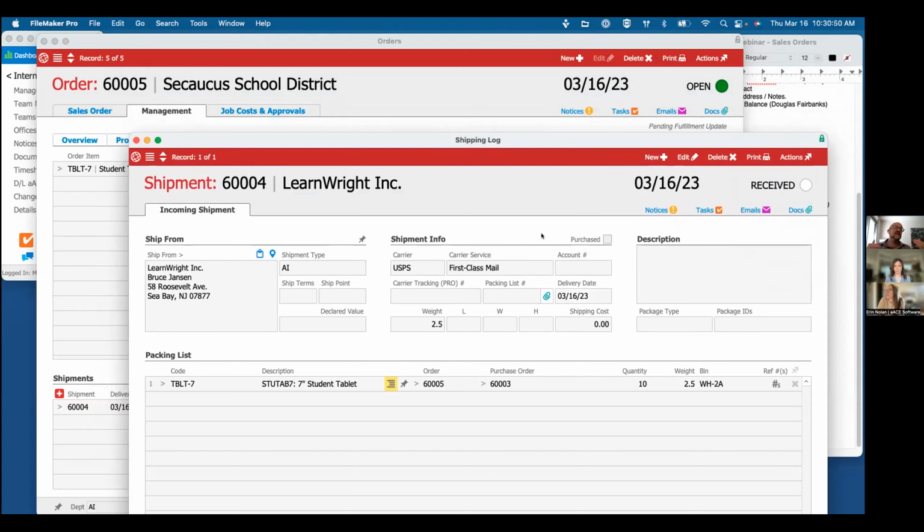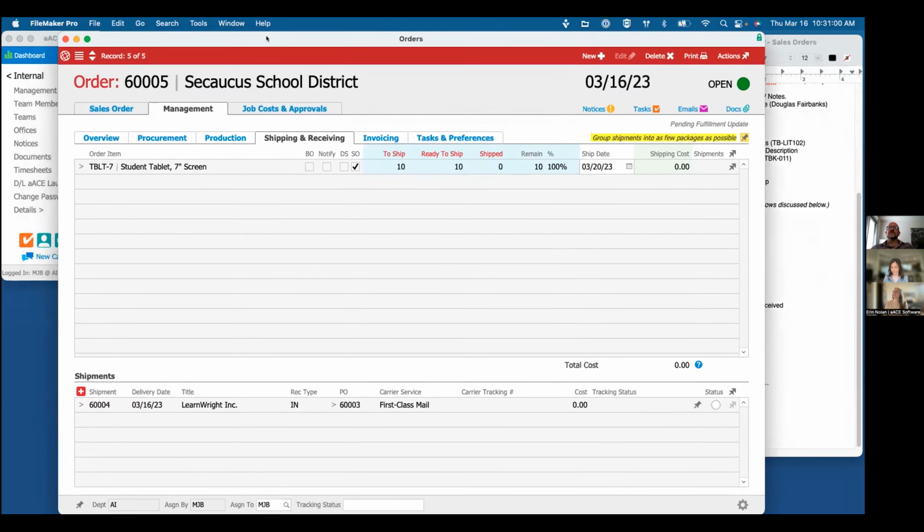Okay, so that's going to send out the notice that we saw last week, like, hey, these goods have arrived, etc. That flagged this order as requiring a fulfillment update. The fulfillment update is what looks at an order and says, okay, what needs to be done? This ready to ship column went from 0 to 10. So the process circles back and says, hey, okay, we're shipping these goods. Do I need to hold the date, item based on the ship date? Am I still waiting for a deposit? Yada, yada, yada, right? It checks all of those things that it might need to check, and it executes whatever our preferences tell it to execute.